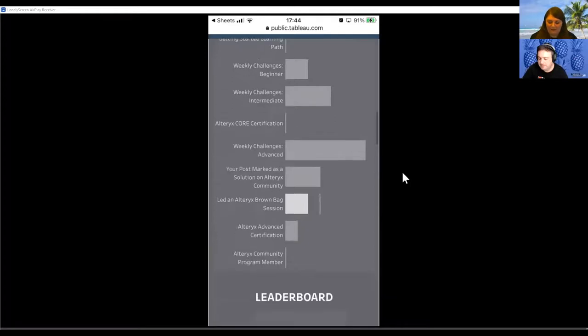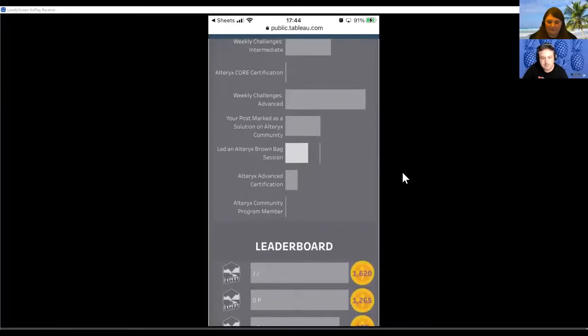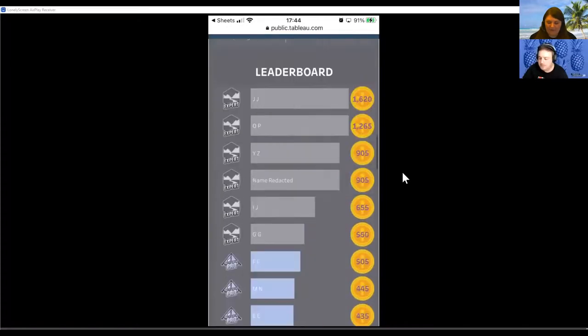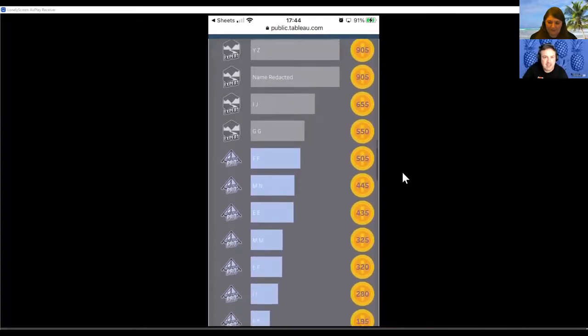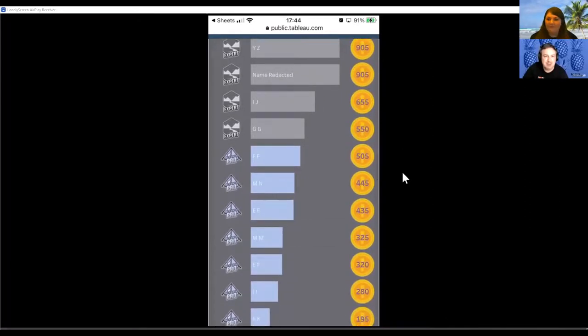I really like how everything is just all vertical. We can just keep scrolling, put the leaderboard there. So JJ, whoever JJ is, is in the lead. And he or she has got a badge there with their score, which I think is nice. It's not really any interactivity. You don't need it, right? No. And again, I'm saying this with inside baseball knowledge. If someone were to just pick this up, they may not be aware of some of those things. But I think it's quite intuitive, right?